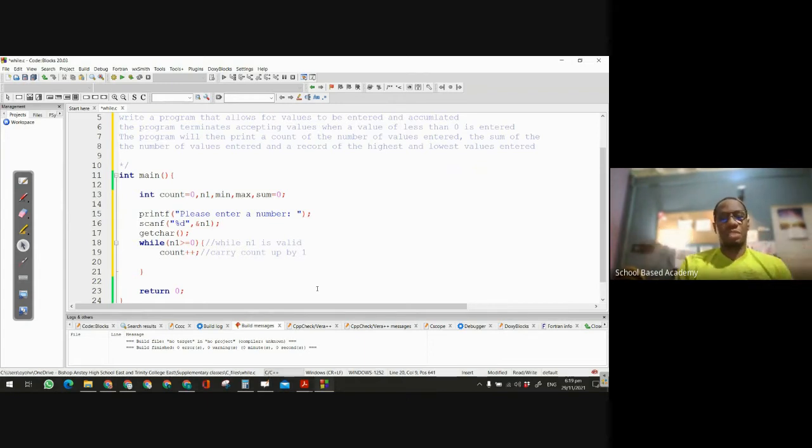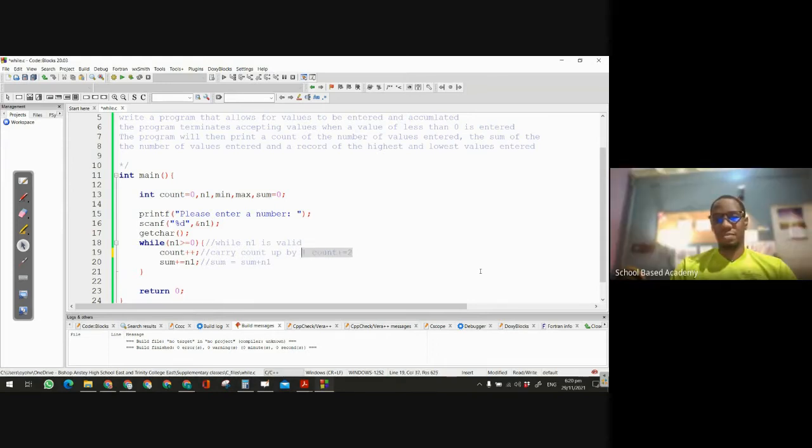You can put count is equal to count plus 2, or in the case of sum, you can put sum is equal to sum plus n1. Or if you want to shorthand it, you can put sum plus equal n1, which is the same as saying sum is equal to sum plus n1. So it's just shorthand. If you wanted to carry count up by 2, you would put count plus equal 2.